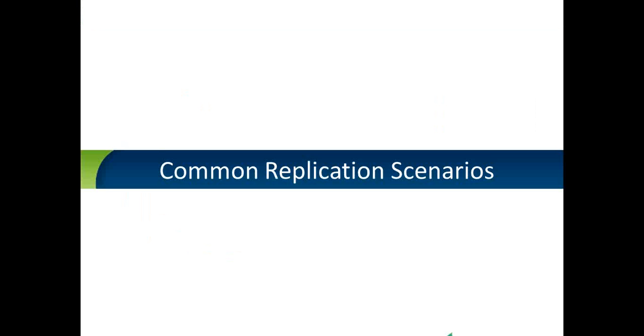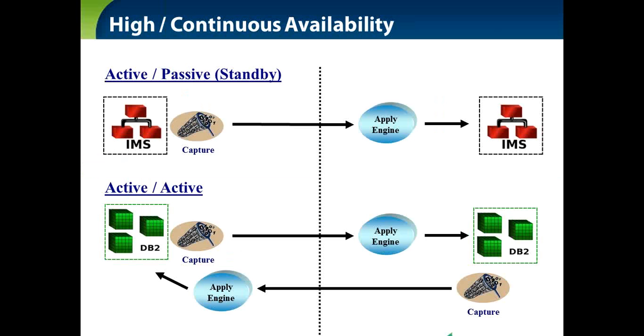So at this point, let's take a look at some common replication scenarios. High availability or continuous availability is, again, a big play for replication where the sources and targets are identical. You have the traditional active-passive or active standby. Now, you'll notice in our slides we have IMS and we have DB2, but you could certainly plug in Oracle, SQL Server, vSAN, MySQL in these boxes. Replication isn't confined to one particular database type. But active-passive, again, takes an exact copy from a source, puts it into a DR site normally or a standby in case something happens and they can switch over.